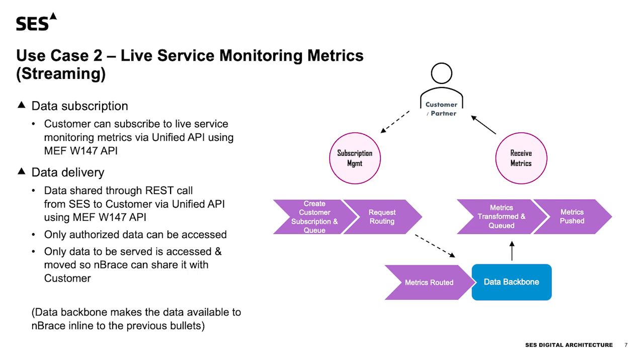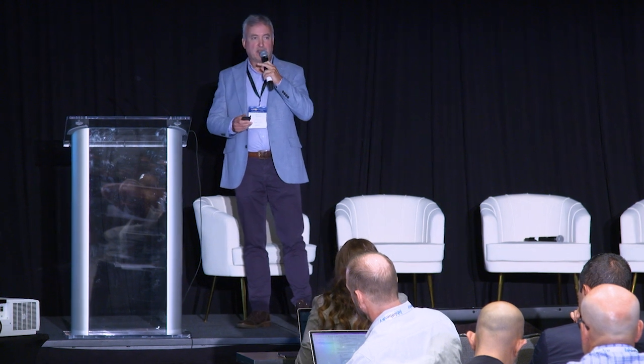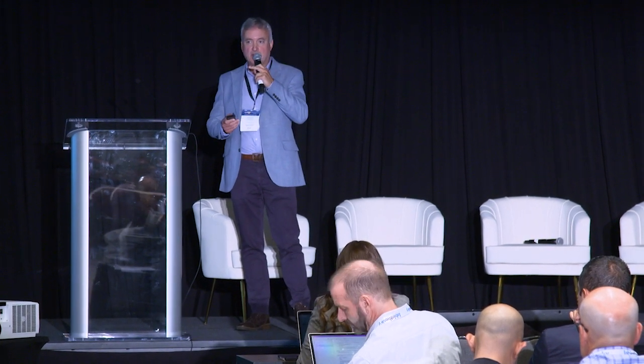So again, the big message is MEF is now well on its way to delivering operational APIs. Once you've got past that business API part, you can now take it further and have more of the life cycle covered for your customers. Of course, this is very important today, because in the horizontally integrated network environment, your customers need to be able to reach into your systems to get the performance and pass it up to their enterprise customers as an overall performance of the services that you are supporting them with.